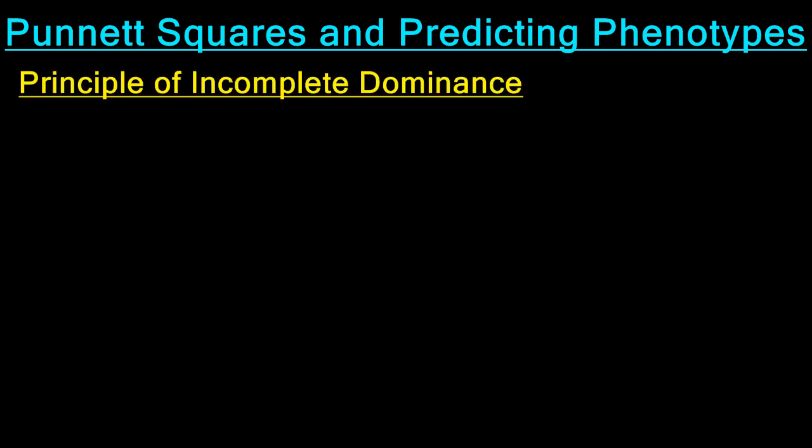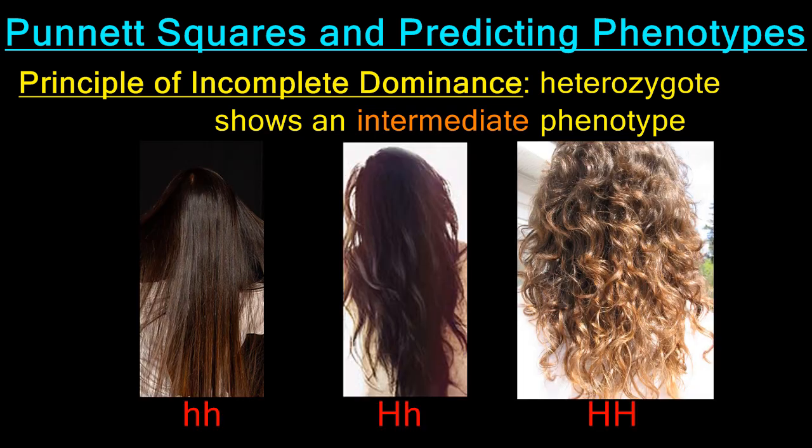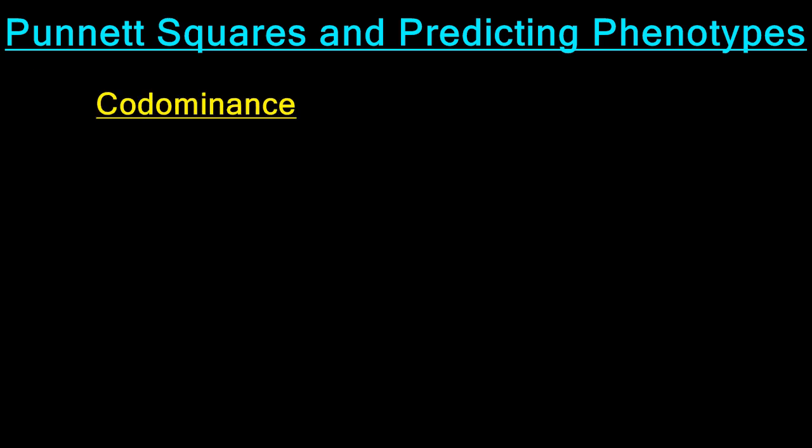In addition to genetic linkage, there are other exceptions to Mendelian principles. The principle of incomplete dominance explains why some traits show an intermediate phenotype in the heterozygous individuals. With incomplete dominance, the heterozygous individual shows a trait that is a blend of the 2 alleles. For example, a homozygous individual may have curly or straight hair, and the heterozygous individual has wavy hair, a trait in between the 2 extremes.